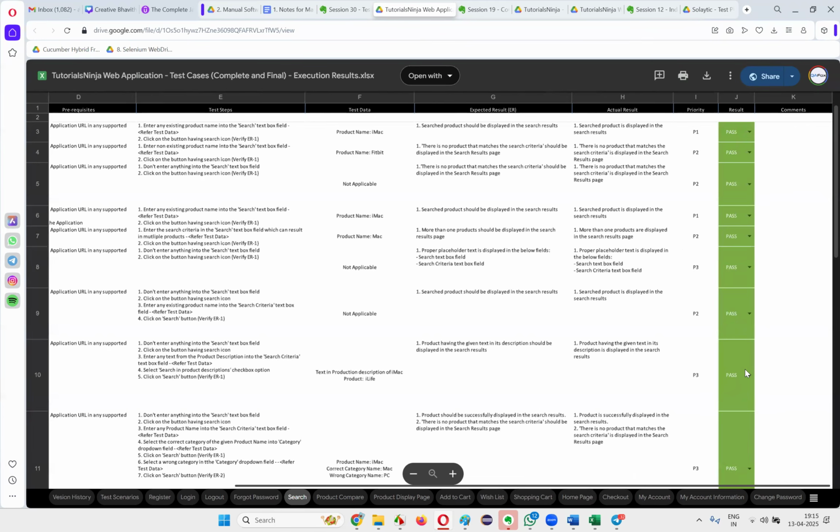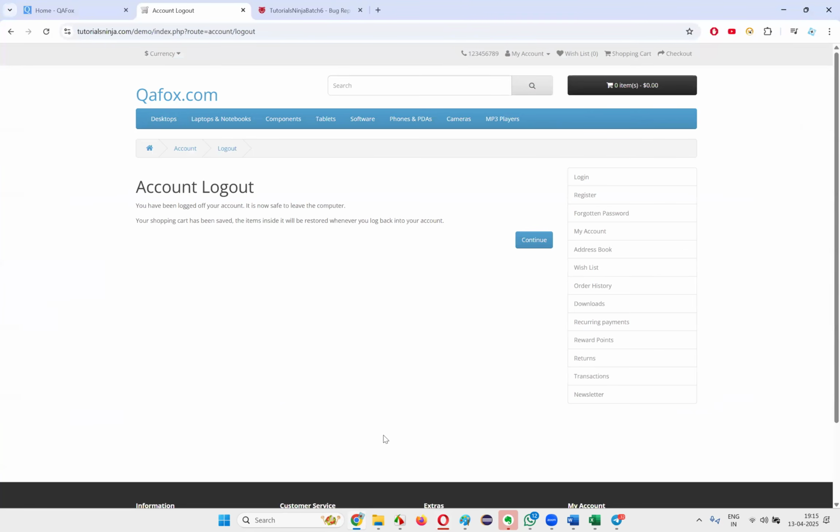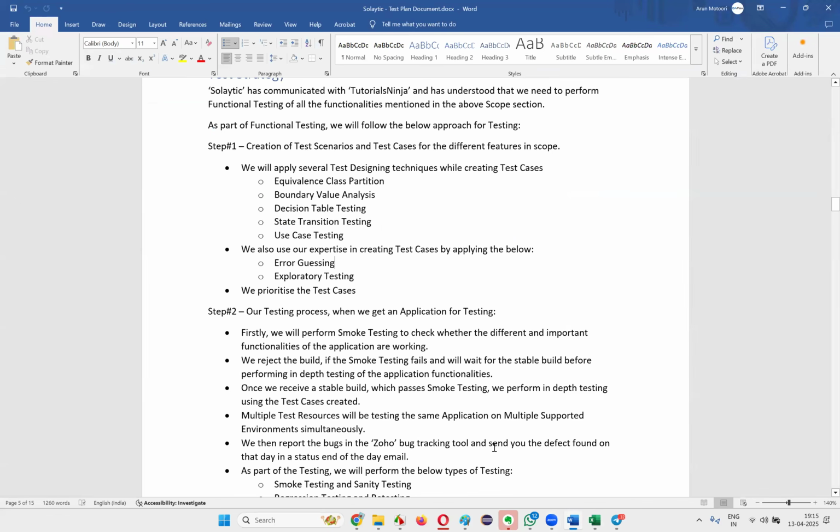You also do the testing without looking at this document. You do the testing, guys, and later once you are done with the testing of the test cases in the register functionality, cross check your results with my results and see where exactly you are going wrong, so that you'll get the confidence whether you are able to test properly or not. That's the assignment I want to give to you guys.